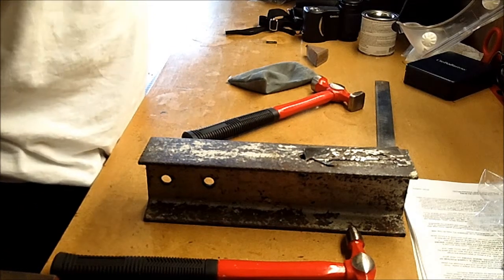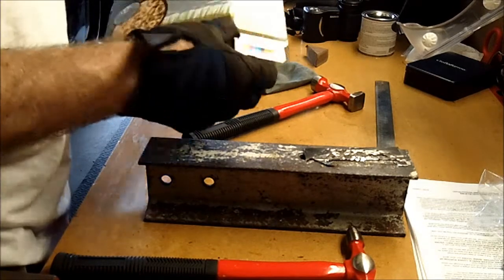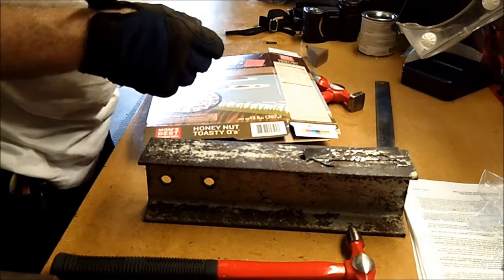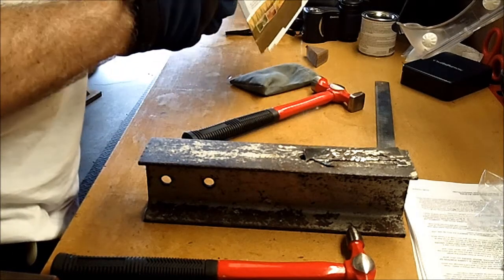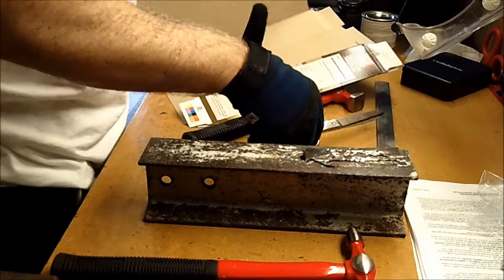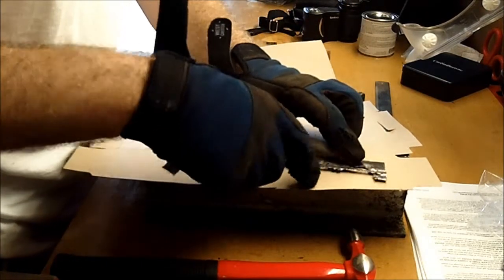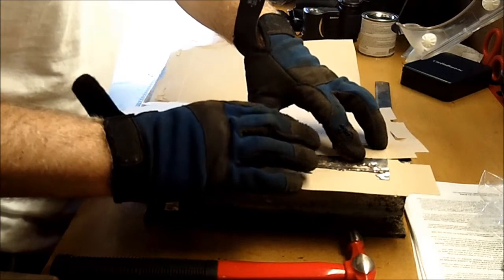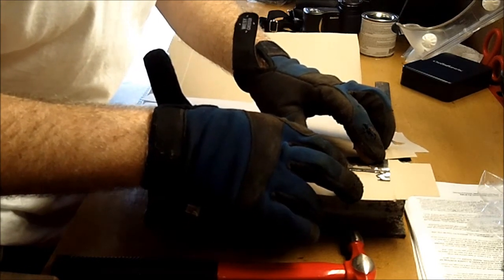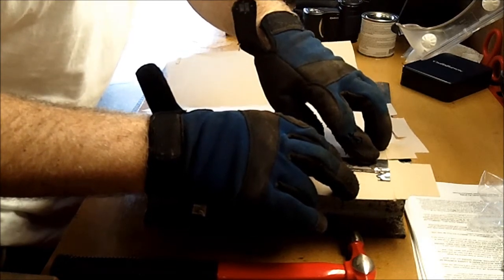What I use just seems to work out good and it's cheap — just saved cereal boxes. It seems to be about the right grade of cardboard to make my templates with. I cut it down along a seam with a pair of scissors, and you get a little benefit: some straight edges kind of built in when you use the cereal box. I can kind of line that up with the straight edge, though I didn't cut it perfectly straight so I'll have to straighten that out afterwards.